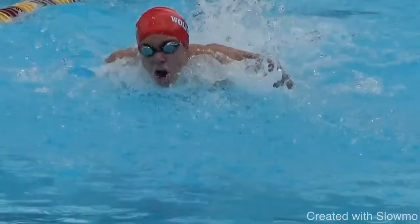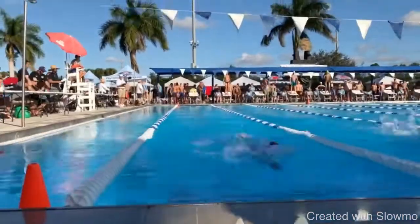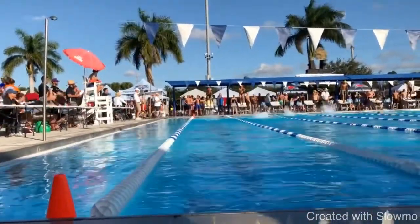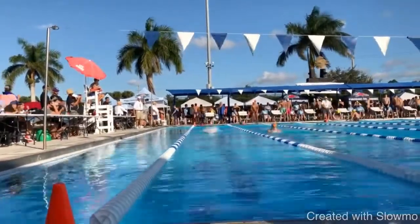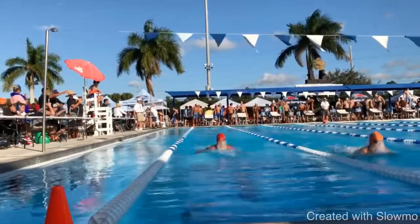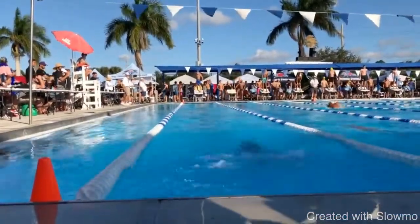I don't think there's anything to comment about Nick's swim. I think Nick's swim is pretty good. A little long on the turn there.